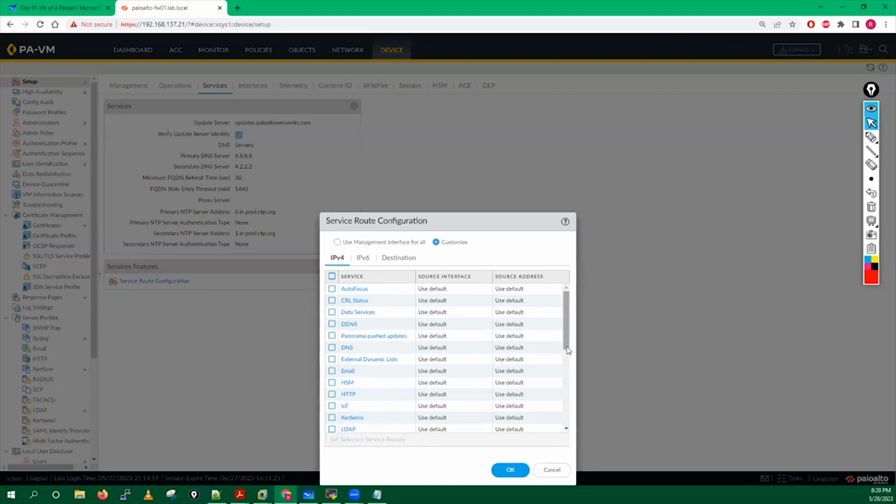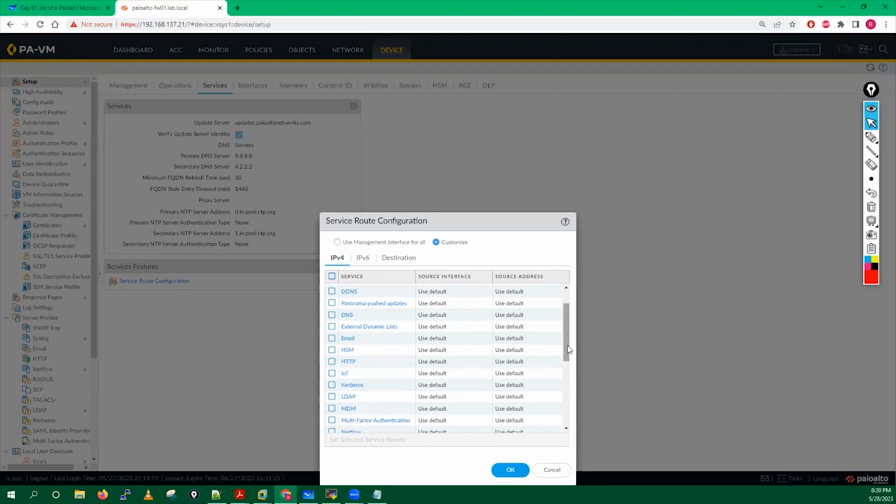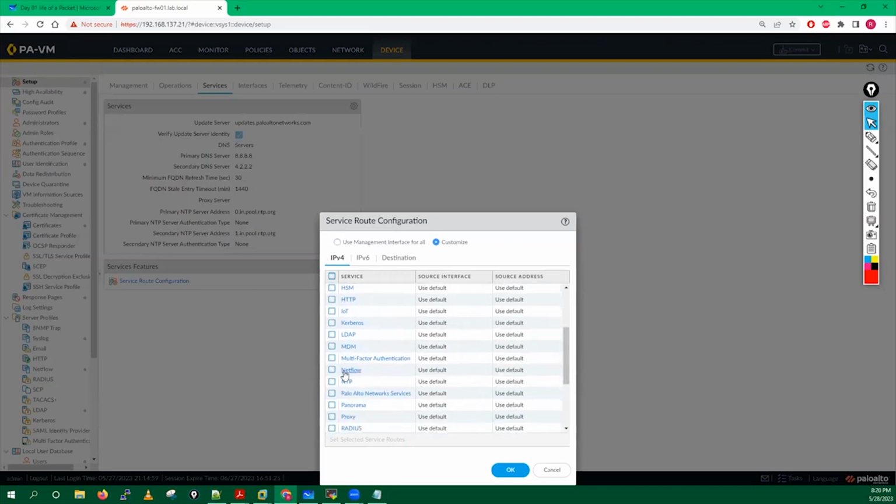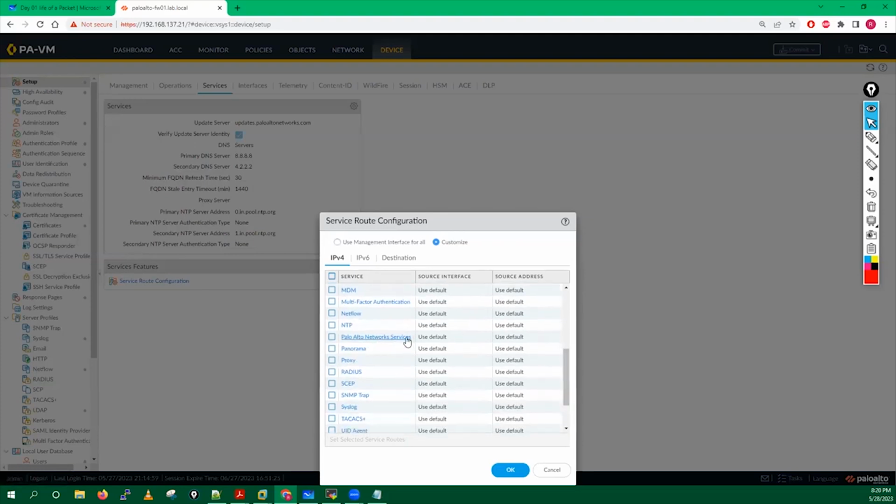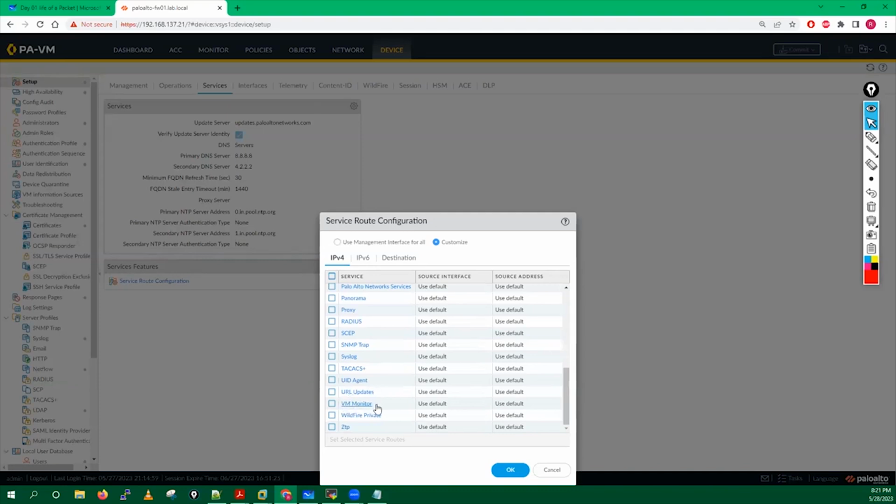They will use the management port by default. Your multi-factor authentication, your NetFlow, Mubarak, so NetFlow is also forwarded through the management interface by default. But you can modify your NTP, Palo Alto Networks services, Panorama, proxy, RADIUS, SCEP, SNMP trap, syslog, TACACS, User-ID agent, URL updates, VM monitor, WildFire, and UID. All that traffic will be sent through the management interface. Okay, just remember.